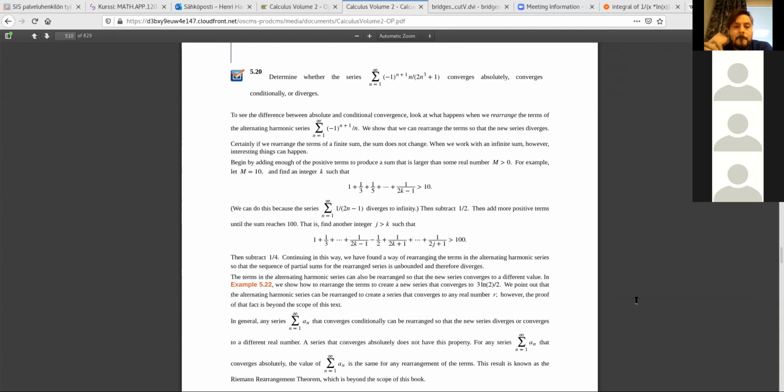So you can say that absolute convergence means that it doesn't matter how you rearrange these terms, it will converge. But conditional convergence means that you have to add them in a certain way to keep them from blowing up to infinity. So the alternating harmonic series convergence is conditional on it being calculated in a certain order.